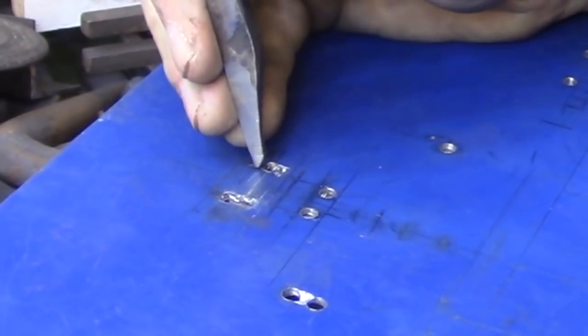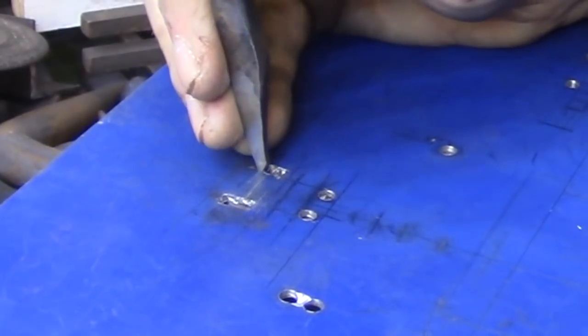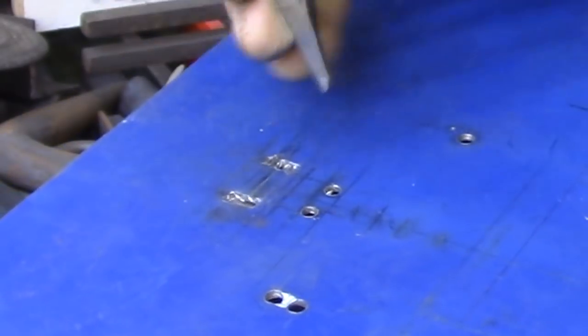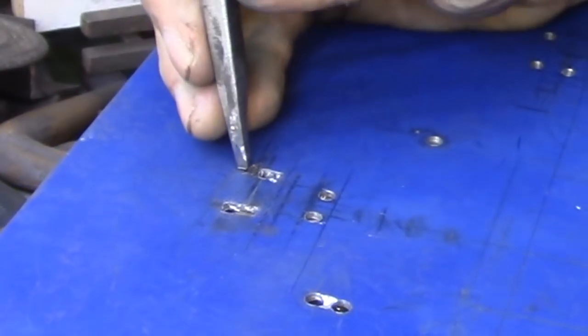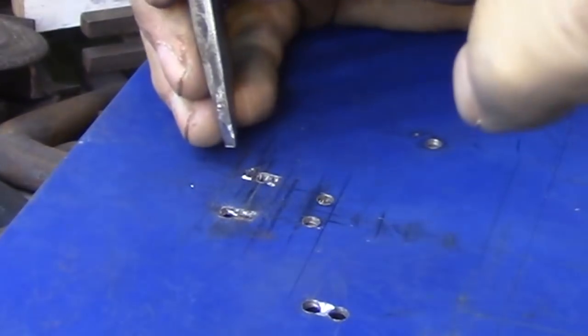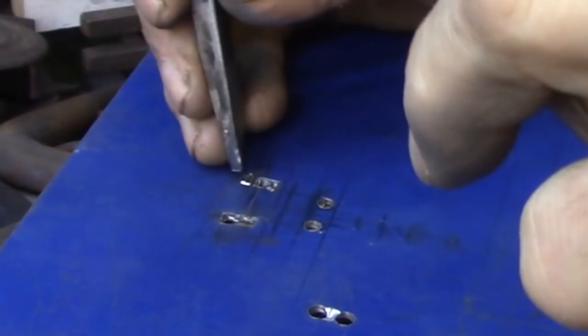I have the plate supported by the anvil block and I'm driving the chisel directly down into the surface so it's sitting right on top of the anvil block so I have to make sure that I don't go down any further than about half way.